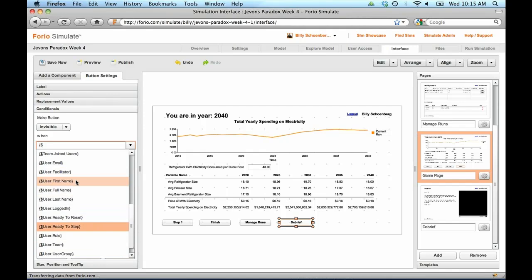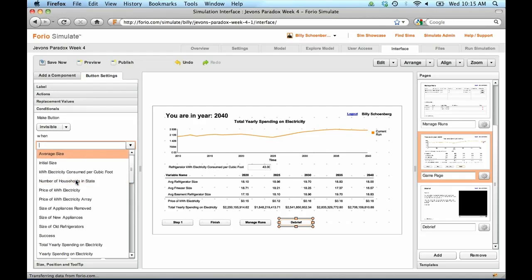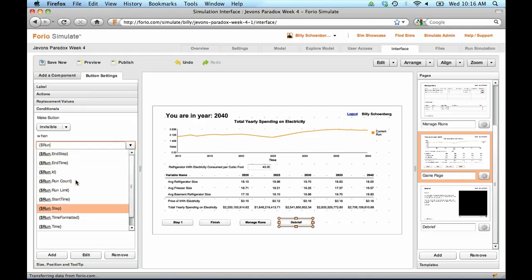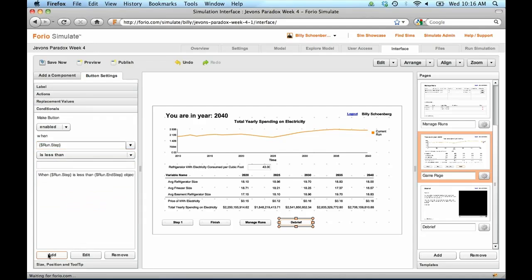We have all bunches of information about the user. If this was a multiplayer simulation, we'll get into this next week, the user's role. So as you can see here, these bracket $sign variables is really how you get into a whole lot of the stateful information that's contained within Forio Simulate. So I'm just going to put this back to the way that it was so that it continues to function as it was before.